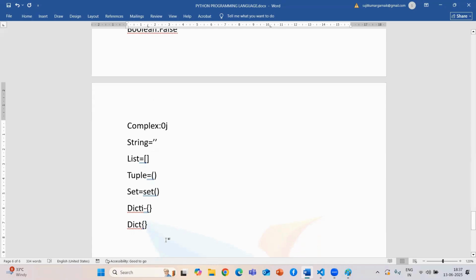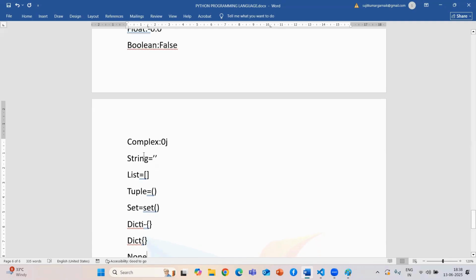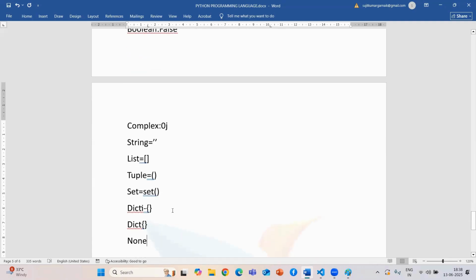This is the default value, and an empty one will be treated as a false value. If you check this value, it will always give you False.